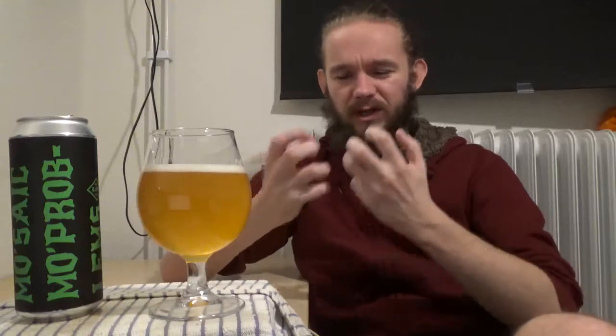So yeah, on the fruity side of things then, it is kind of what you'd expect. You've got that lovely oily tangerine note to the beer. There is maybe a slightly pineapple-y note in there. There is just a little hint of a tropical note, and maybe a tiny little hint of that slightly darker, almost passion fruity quality, but that's very, very minimal. The main component of the aroma here is that big, juicy and very slightly oily tangerine note.